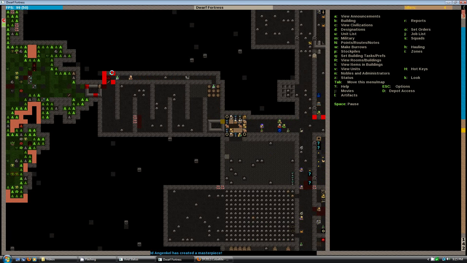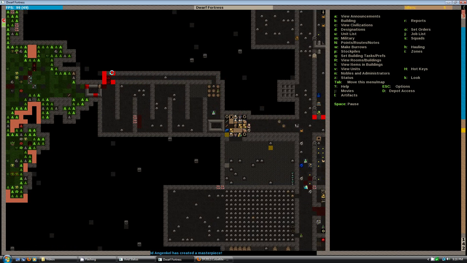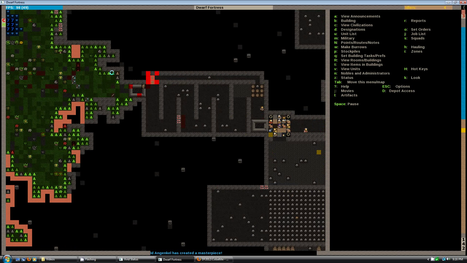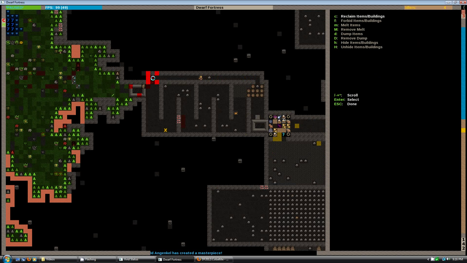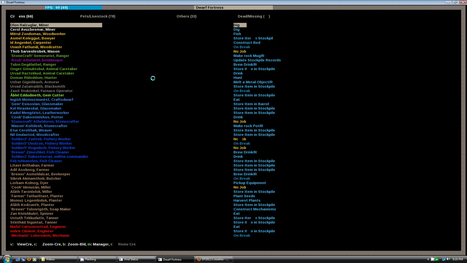All right. We need to make more traps there. And they're collecting the dead goblin stuff, which is kind of awesome. And another goblin died in the trap there. So I hit D, B, C to claim items, because by default when goblins die, their items are unclaimed, which means no one will pick it up. And it's good because if you're during a fight, the dwarves won't run outside and grab the dropped items, but you want them eventually.